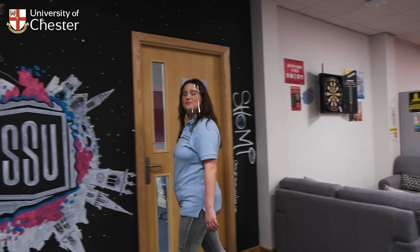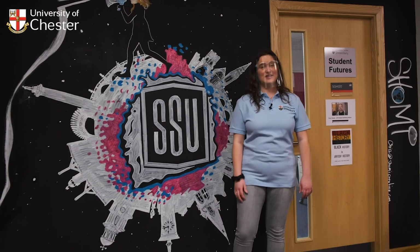As well as this space, we also have the Student Union's Lounge. We are a part of Chester Union, but we elect a vice president here every year to run activities. We have lots of different sporting events and different teams and societies that you can join here and find out everything that the Student Union do for us, such as the end of year ball that everyone looks forward to. We also have different societies that you can join already existing, or if there's something you're really interested in, you can ask the Vice President and create your own society with a group of your friends. Speaking of all those sports events, let's go and check out the gym facilities that we have here.